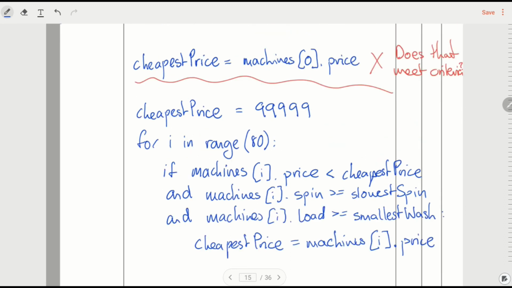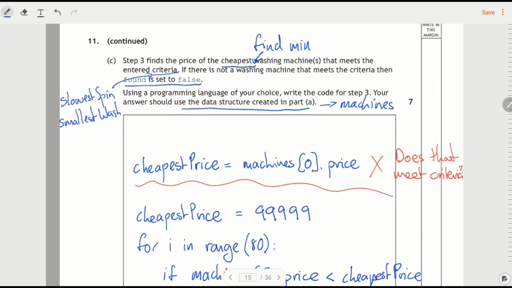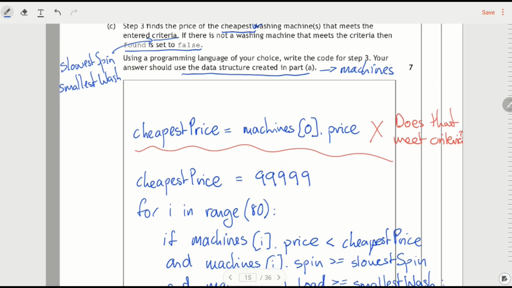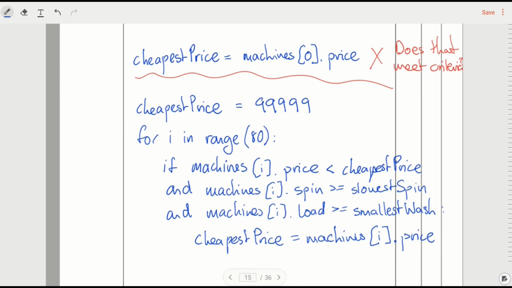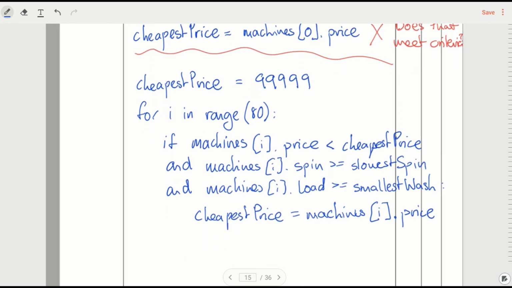question, we had this thing about whether it was set found false. Now, if I find one that doesn't meet the criteria, I don't want to have an else set found false, because that would mean that found starts off as true. We want to go into this from the presumption that we haven't found one, and we're only going to change that to true if we do find a match. And the reason for that as well is, say I find a match on the first one, and then I go and look at the second one on the list and it doesn't, and I set found to false, effectively I'm forgetting that I already found one.